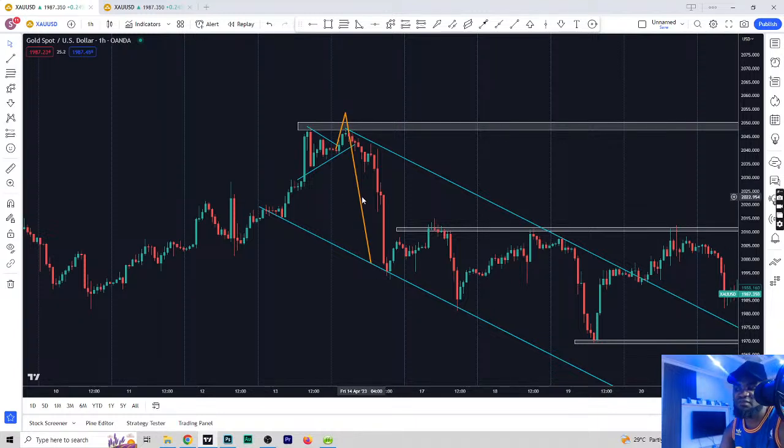So it needs to give us this structure, and at the same moment, after the breakout of a triangle, if you are on a resistance zone, you need to see another chart pattern, which is an M pattern. I don't want to speak about inverted or head and shoulder or whatever. I'm just speaking about the triangle chart pattern, which gives us either M or W. After the breakout of the triangle chart pattern, we're going to get a W chart pattern, or we're going to get an M chart pattern.